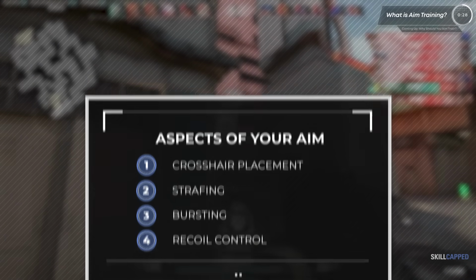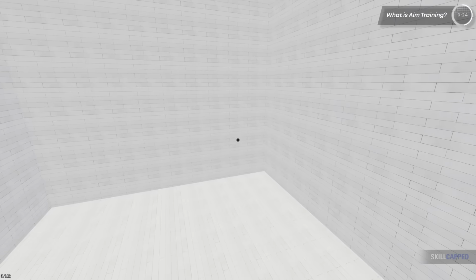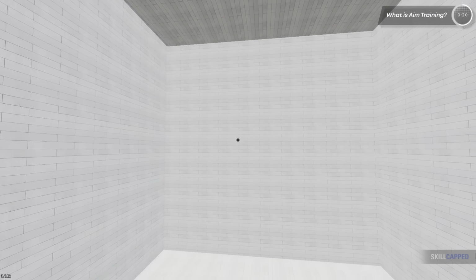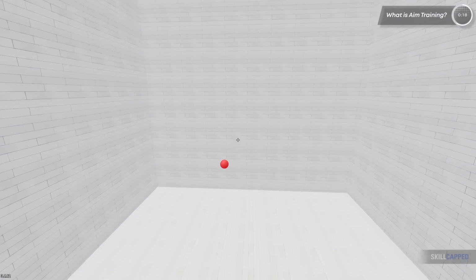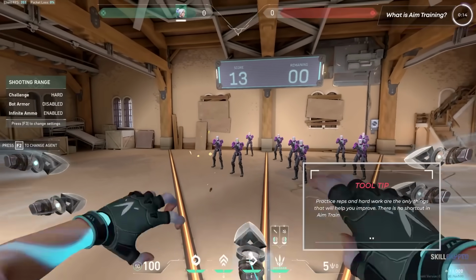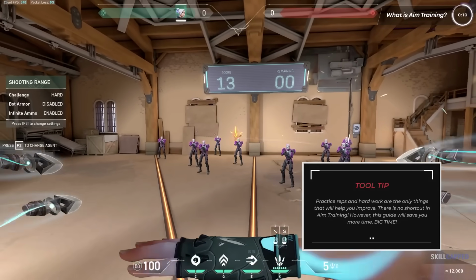The main goal of aim training is to improve your consistency with your aim as well as your overall performance in-game. Aim training, in my opinion, is also the fastest way to rank up, considering no video you will see will fix all of your issues and suddenly make you climb. You can apply all the tips you hear, but when you're starting out, practice, reps, and hard work is the only thing that will help you improve. I highly suggest you put in the work and aim train.